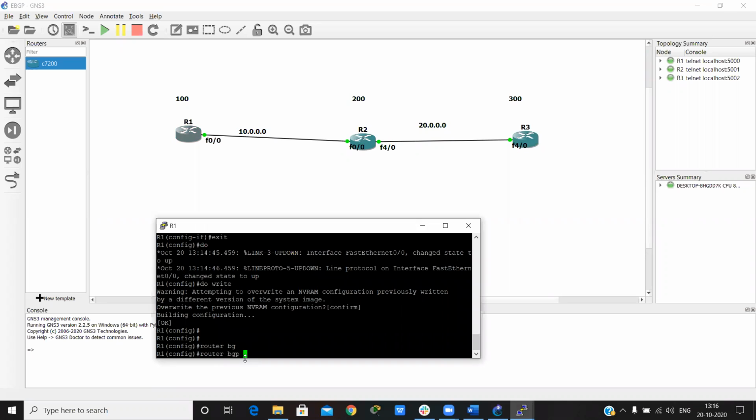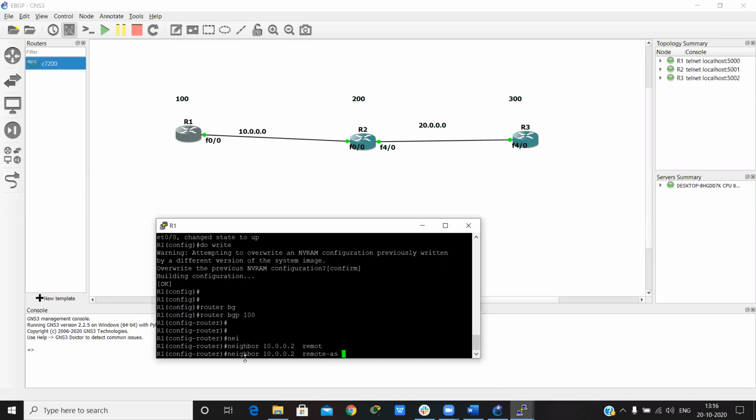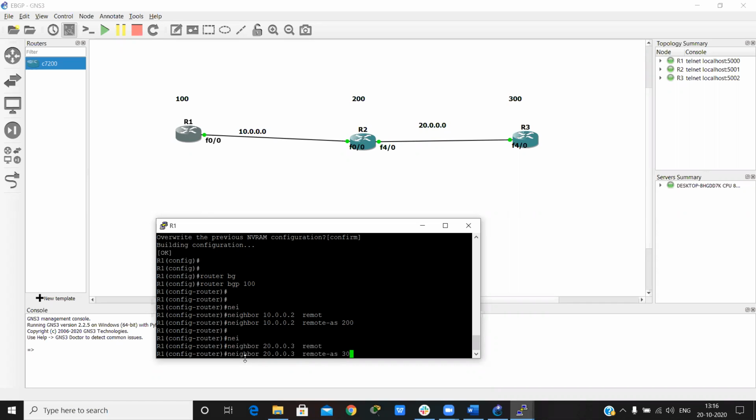Router BGP 100, neighbor is 10.0.0.2, remote AS is 200, and second neighbor is 20.0.0.3, and remote AS is 300.